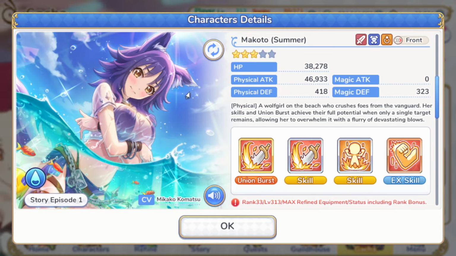However, Chloe will eventually get her own unique equipment, so that might change eventually. I wouldn't really bet on Makoto being a very important character for the long run, you know? So if you do have Chloe, just stick with Chloe, don't pull for Makoto. And if you don't have Chloe, honestly still don't pull for Makoto because of future things that I will be talking about in a little bit.